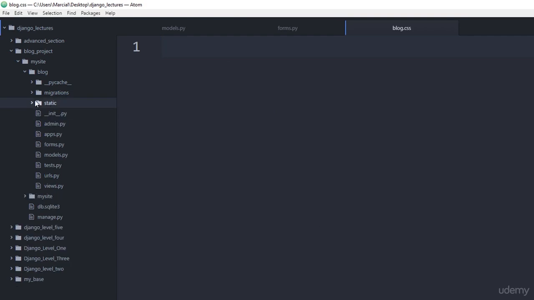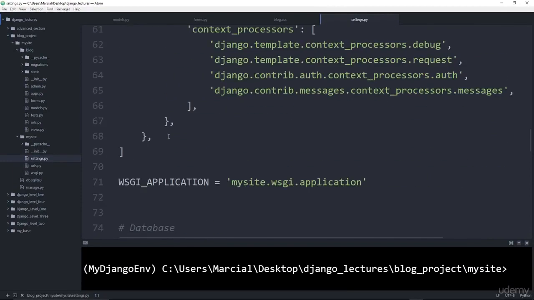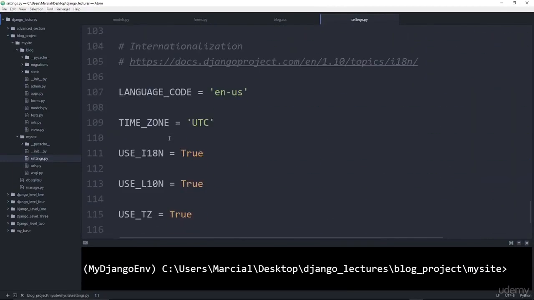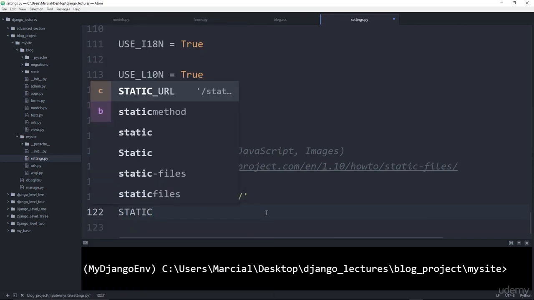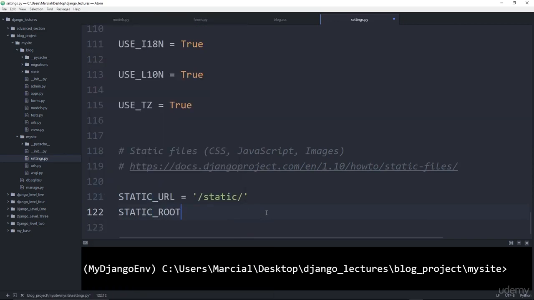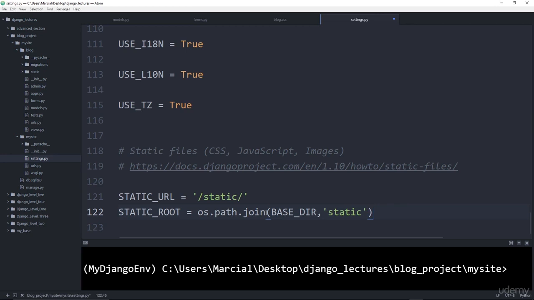And since we're adding the static directories, it's a good idea to come over to the settings.py file and make sure the static is all set up down there. So let's come over to my site, settings.py, scroll all the way down, because usually that's where we're going to put all that static stuff. So all the way down, here I have the static URL. That's totally fine. We do have it under a folder named static, but what I'm going to do here is say static underscore root is equal to os.path.join, as we've done before, and I will join the base directory with the static folder. That way it knows where to look for stuff.